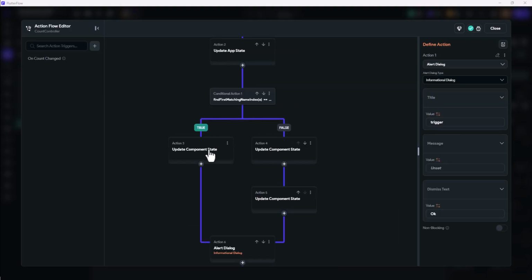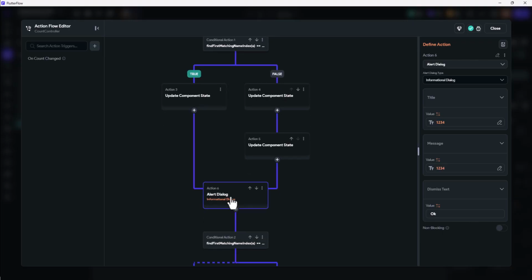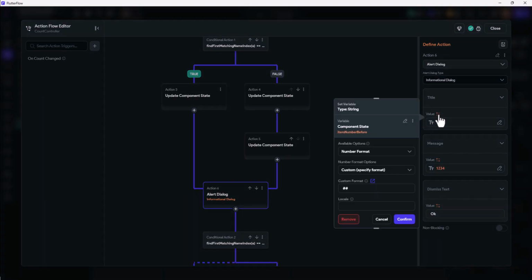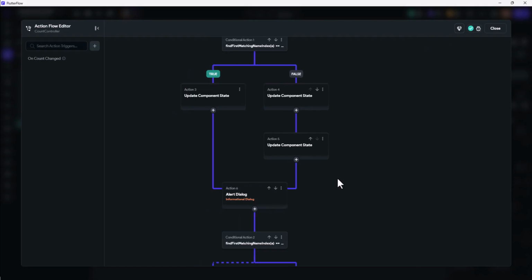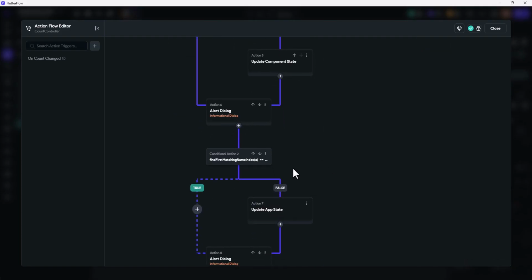Okay, and then we can go on. We've got another alert going on here. That is going to be the before value, and we're also going to do the after value in this box here, so we can see the before and after. If it goes 0, 1, that's going to be +1. If it goes 1, 0, it's going to be deducting 1 from it. So we just do an alert to check that that's all right.